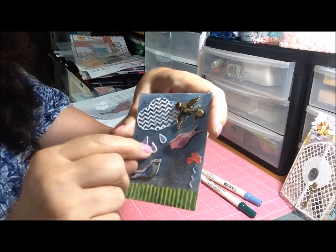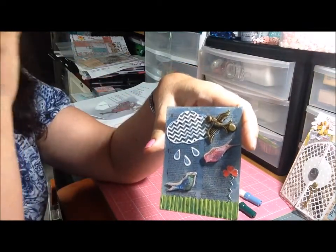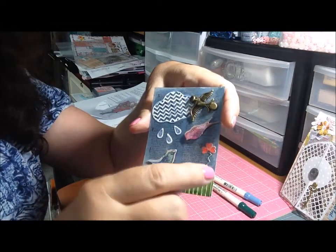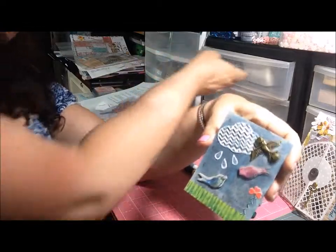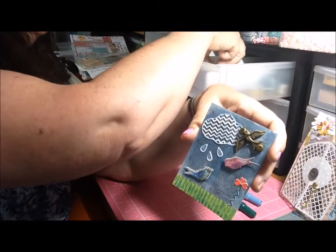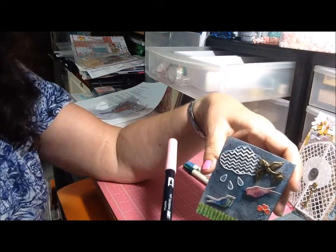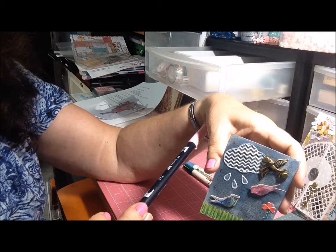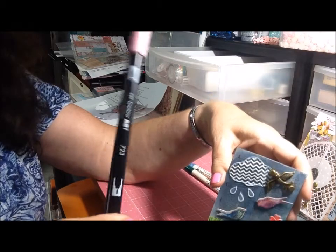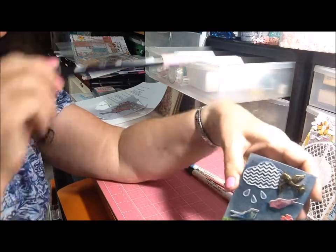There's 3 little hearts. They came out of a different cloud, which I'm giving you that die cut cloud. But I used the little hearts to make a flower. And I think I used this. It was not Distress. It was Tombow. I don't know what the color is. Tombow number 723 with that sort of light pink color.